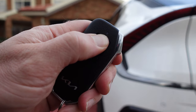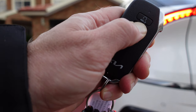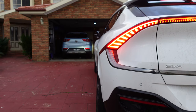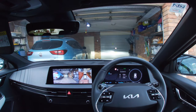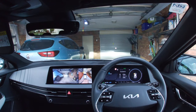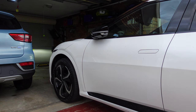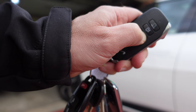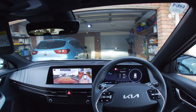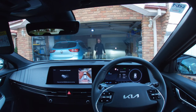The car needs to be locked, so we'll lock it. Then I'm going to press and hold the power button, and then press and hold the forward key. It will use the sensors to understand if it needs to maybe go left or right a little bit. It's not happy though — you can hear it beeping. So I'm going to reverse it — press and hold the reverse key. Within reason it will actually turn the wheel to get into this very tight spot.